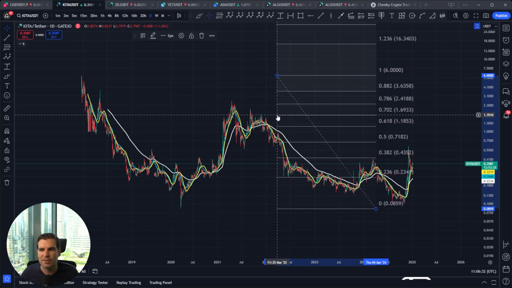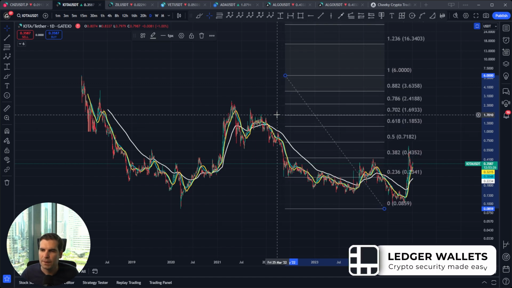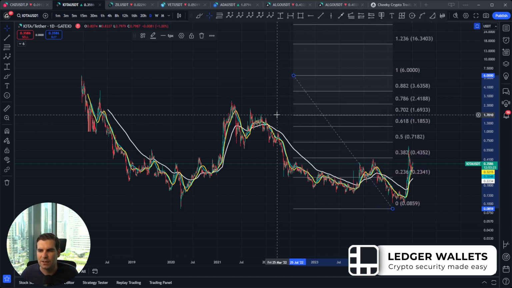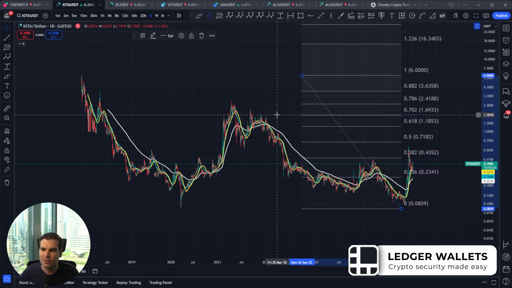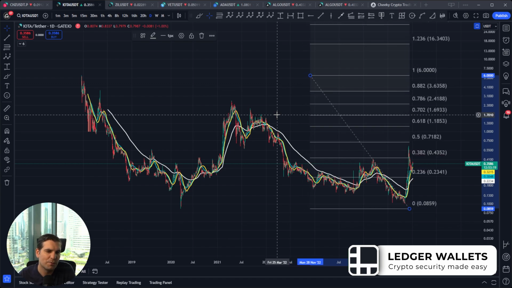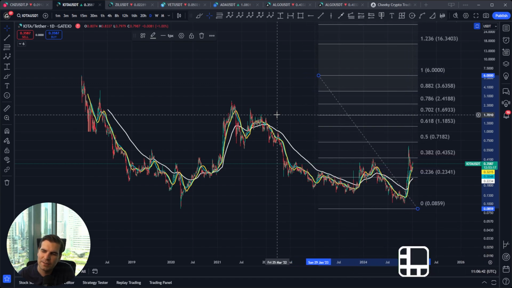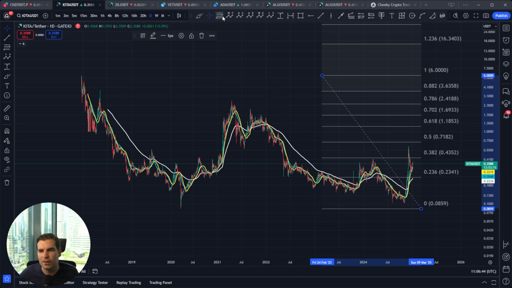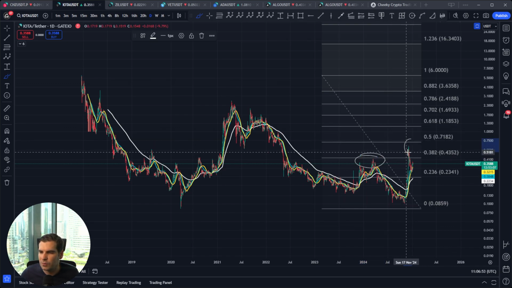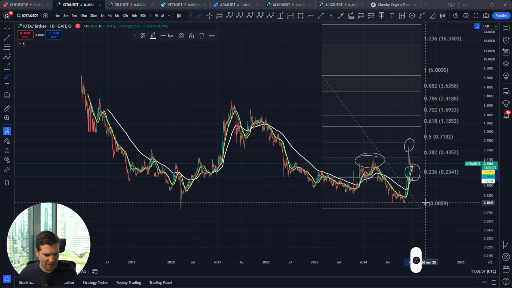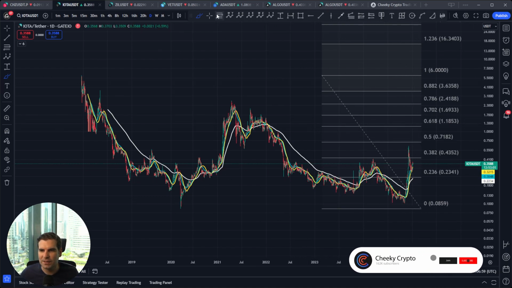we are still in the kind of territory where we might see IOTA climb a little bit higher. I'm not suggesting that we go back to $6, but I do think there's going to be some interesting stuff going on. And the reason is you can also see how right now, as I move this across, that price action is still reacting to these Fibonacci levels, right? So you can see here, we were reacting to these 0.382, and you can see here, it's pulled up towards the 50 level and come back down towards the EMAs. So for the Fibonacci there, it's working out quite well.